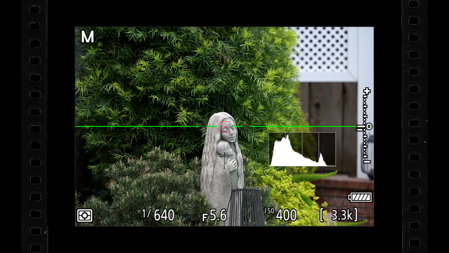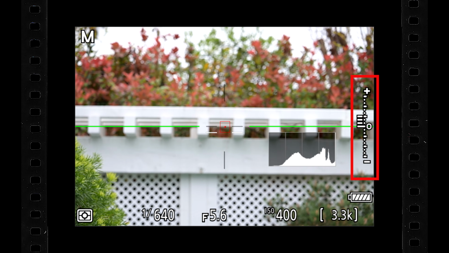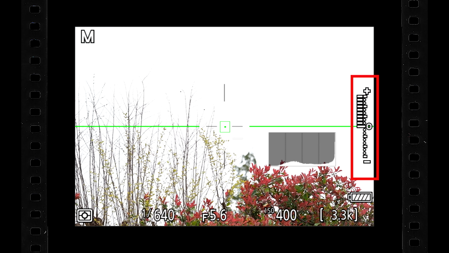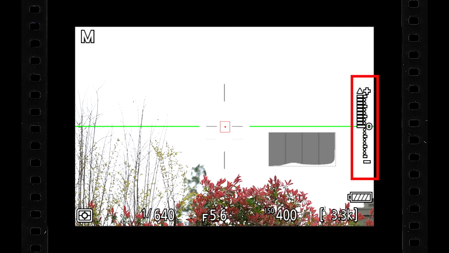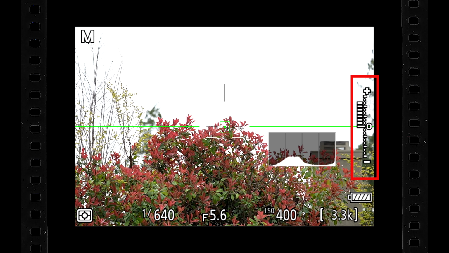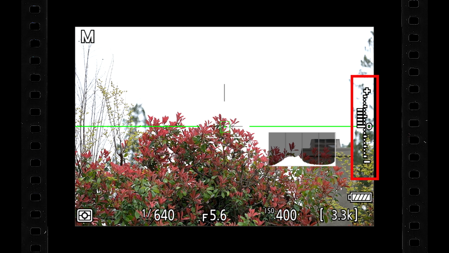If you're in manual right now and you decide to chase a bird, you'll watch how this will start to change and change and change and start to get blown out. Now the sky is blowing out. If it's a bird you're trying to chase across the way, you're pretty much in trouble right now, because it's going to have a blown out background, and that's not going to work out for you.